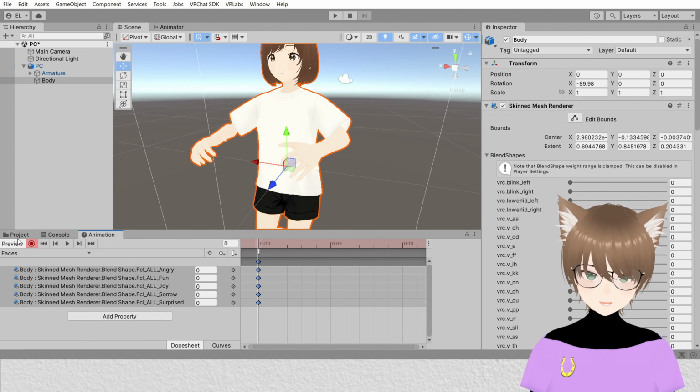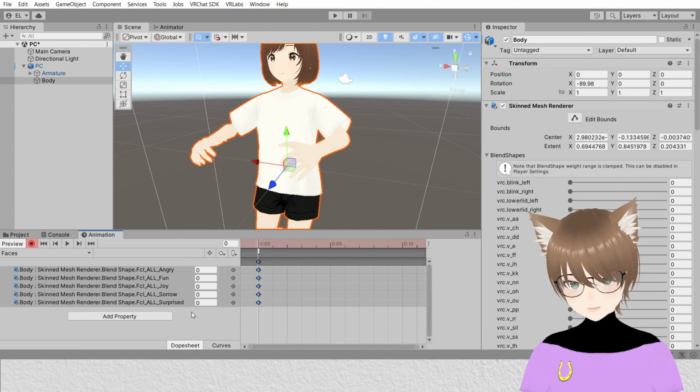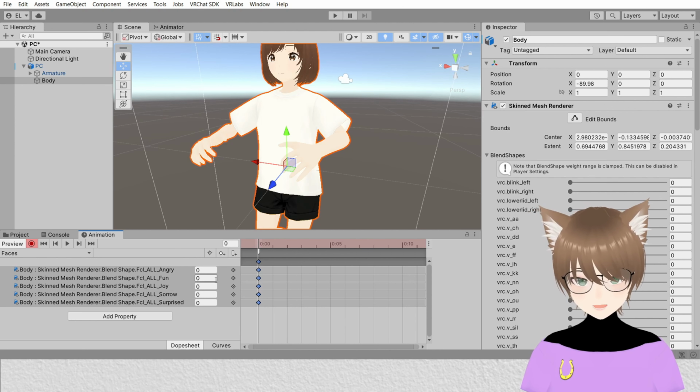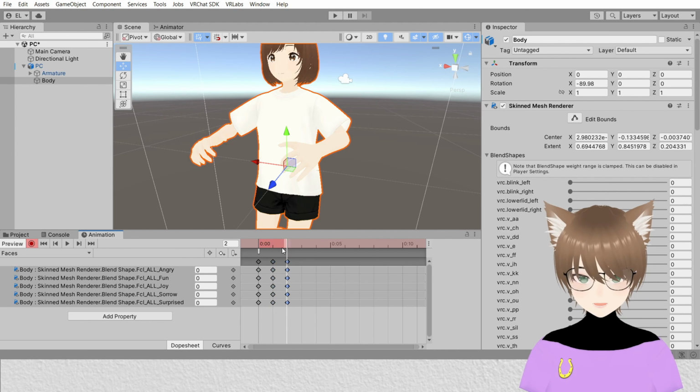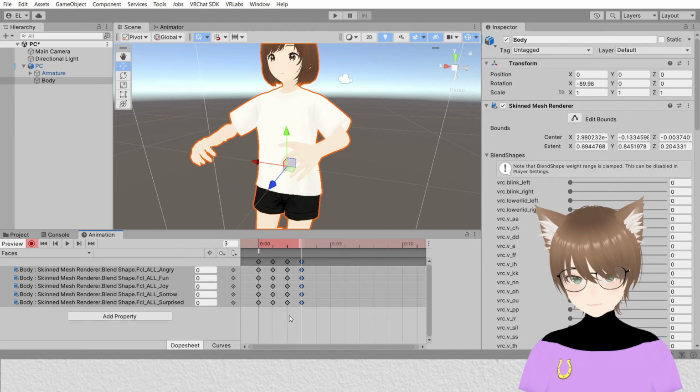All right, and once you have all of the blend shapes that you want to use selected and added to this keyframe over here, you're gonna click here to move on to the next one, or you can also type number 1 here, and you're gonna click this button to add another keyframe, and you're gonna do this for as many times as many faces you want to have, +1, because the last one also needs to be empty like the first one is.